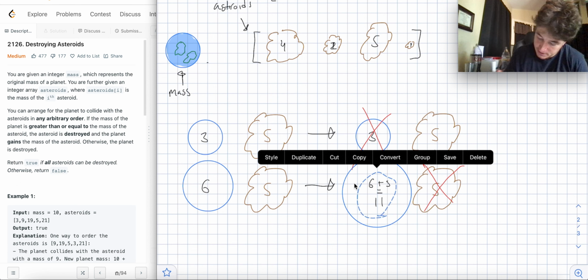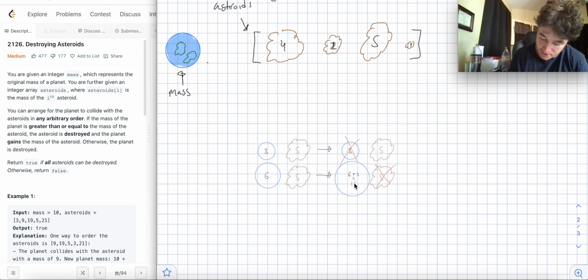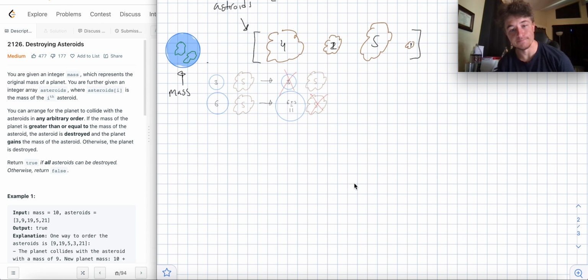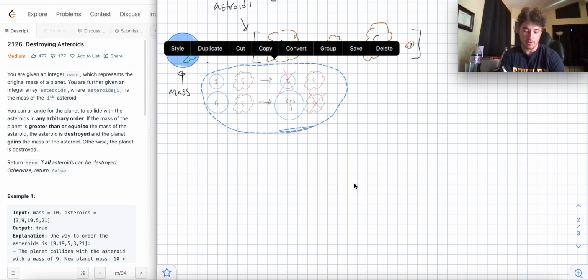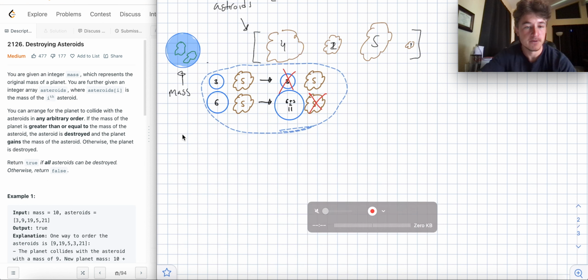Okay? Now I'm going to shrink this stuff down and maybe leave it over here for reference, but it's not really going to serve any purpose for us going forward.